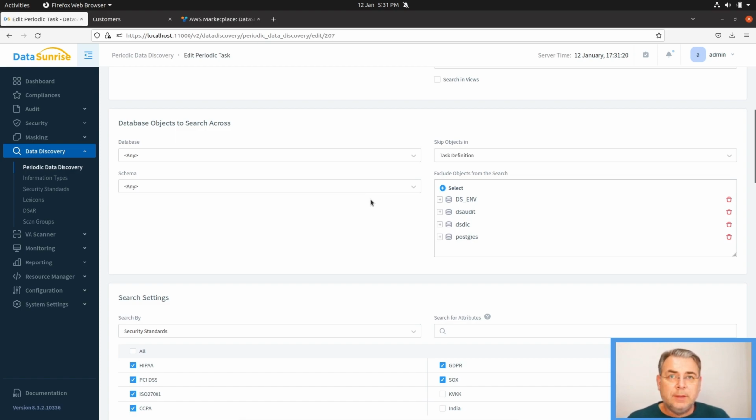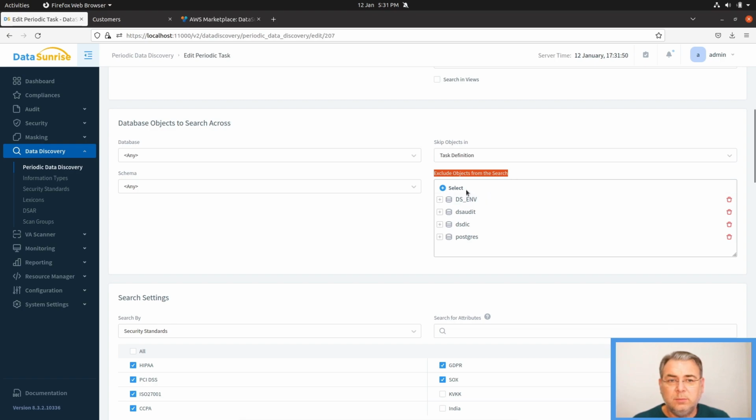Now, the next part is dedicated to the objects themselves. We can include objects to search inside of them, like schemas or tables or databases, or we can skip some objects, and this way we can simplify the work for our task for DataSunrise. So we can skip the definition of objects, like here, to exclude objects from the search.